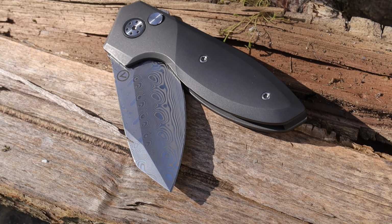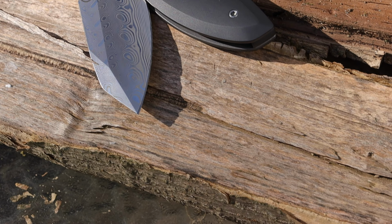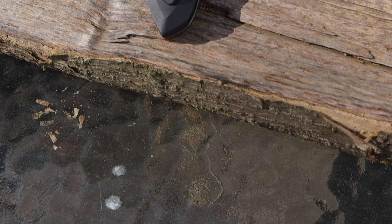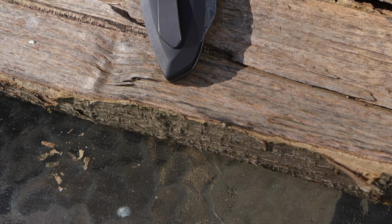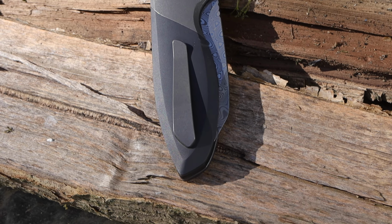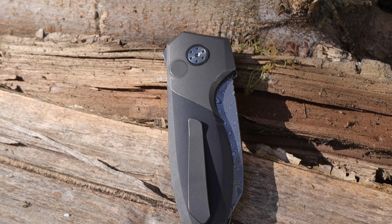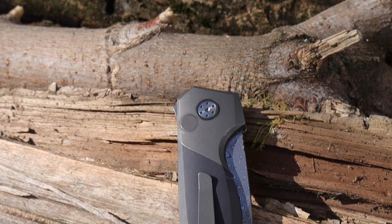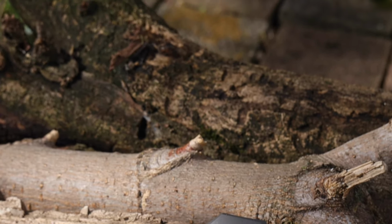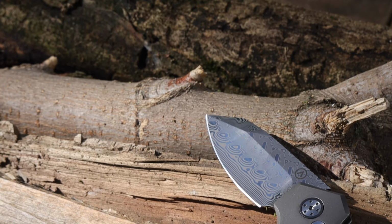Now, up until this knife showing up, I had never had any kind of experience with zirconium, and looks-wise, it just looks like really dark titanium, but weight-wise, it feels like wrought iron. So keep that in mind if this particular version is on your wish list. The weight is kind of insane. The handles are nicely chamfered and subtly contoured to aid with in-hand comfort, and overall, it's kind of just this rounded, contoured blob of exotic metals.